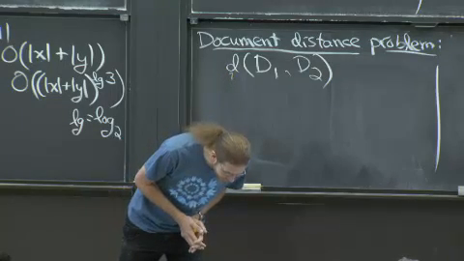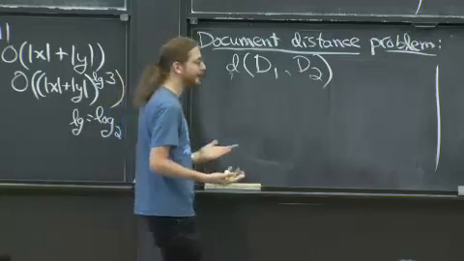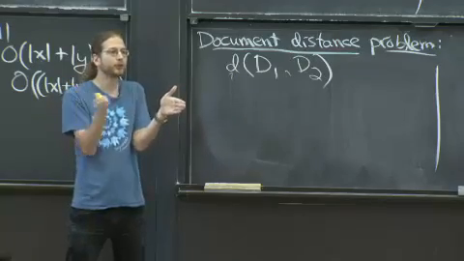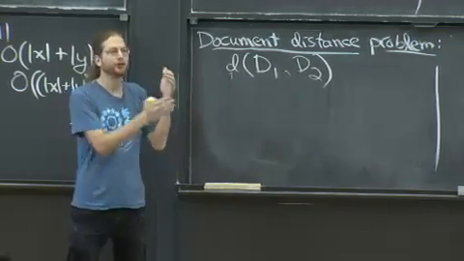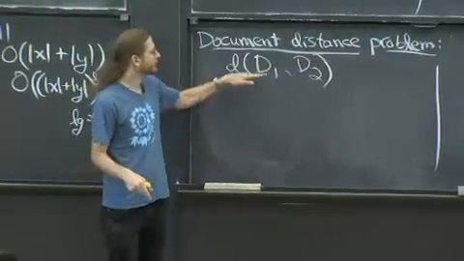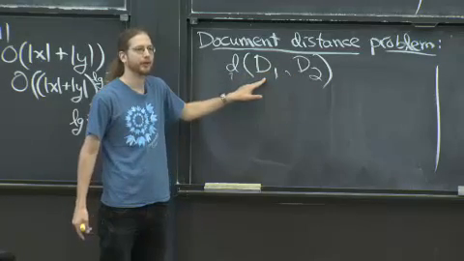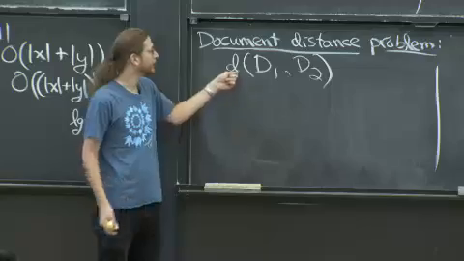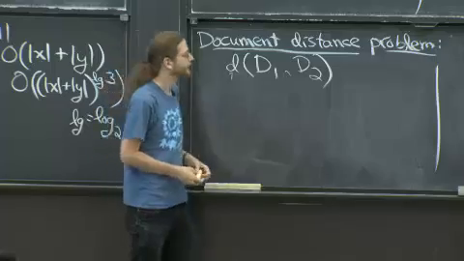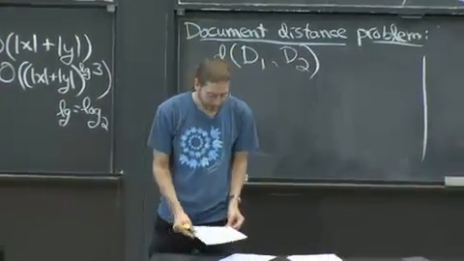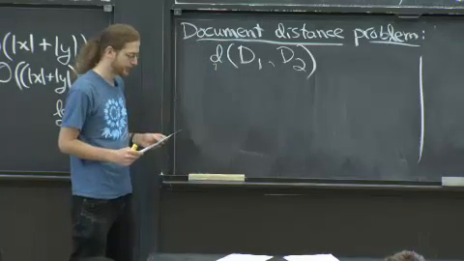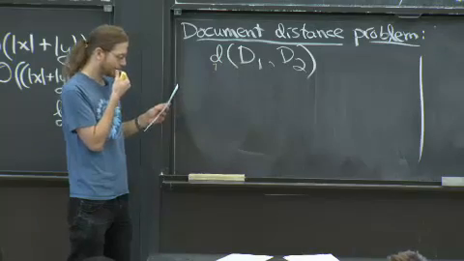I've got some more. Web search. Let's say you're Google again, and you want to implement searching. I give you three words: introduction to algorithms. You can think of that as a very short document, and you want to test whether it is similar to all the other documents on the web. The one that's most similar, with the smallest distance, is maybe what you want to put at the top. That's obviously not what Google does, but it's part of what it does. So that's why you might care. It's partly also just a toy problem. It lets us illustrate a lot of the techniques that we develop in this class.